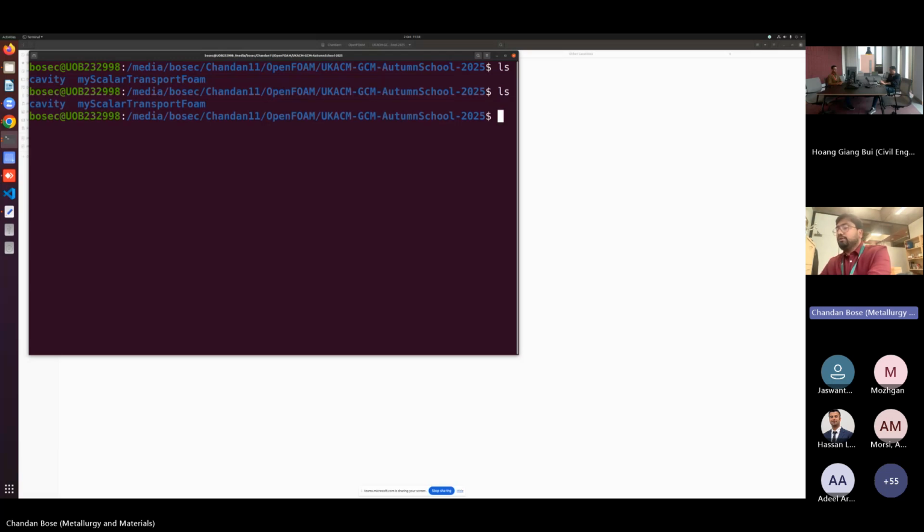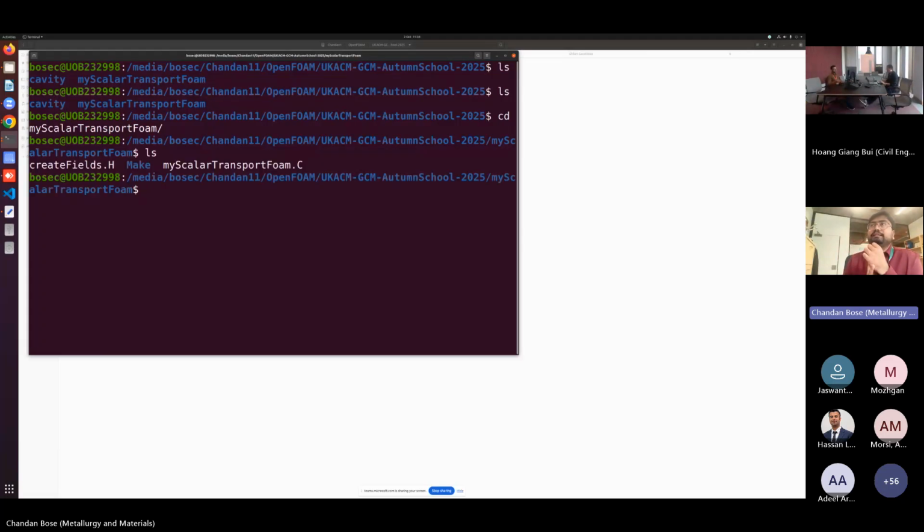And let us see what is located within this. If I go to my scalar transport foam, you can see that, like any other C++ code, it has a .C or .cpp file, which is the primary C++ code. And then we have a header file. In object oriented programming, the primary code is associated with a header file, which incorporates all the declarations and definitions for the variables that are used in the primary code. Apart from that, to compile this we have to have a Make folder, because we use the wmake utility to compile the code. Let us see what is in the Make folder.